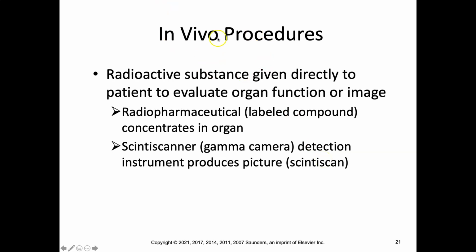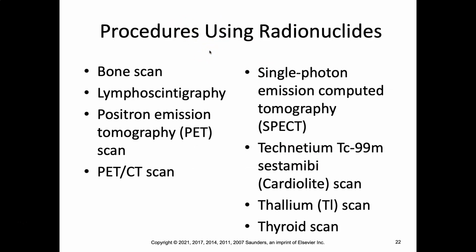But now, if you're in somebody's body, you can use a radioactive substance and take a look inside their body, looking at concentrations in a particular organ, or doing a particular picture. And those are done in the body. This gives you ideas of things you can use radionuclides with.